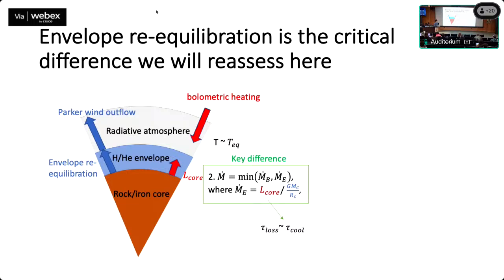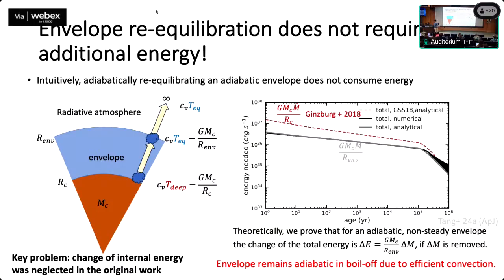Based on the original argument in Ginzburg et al., people argue that when you are taking mass through the outflow at the surface of the envelope, you have to replenish the material over here. Otherwise, the density over here will be depleted and the wind has to stop. So they argue that it is the core luminosity that lifts the material and replenishes the mass over here. Based on this, they formulate this kind of energy-limited escape. This is a central difference, so I'm going to tell you that actually we find it's not the case. We agree with them that if the envelope is the bottleneck, it can generate an energy-limited escape.